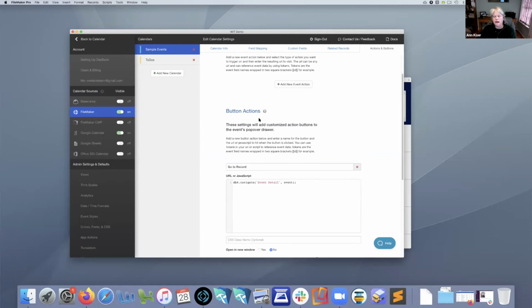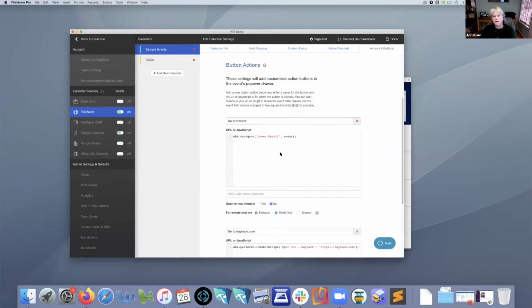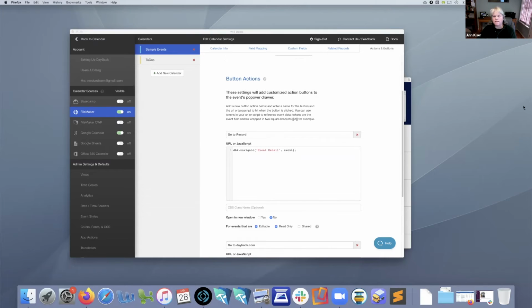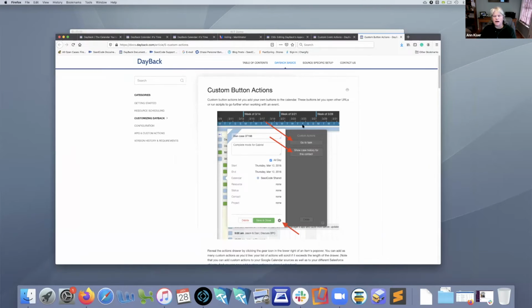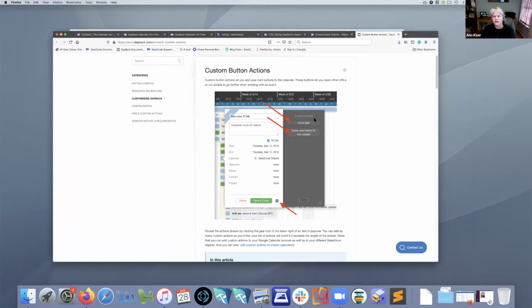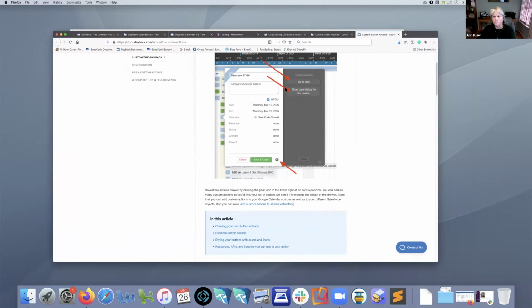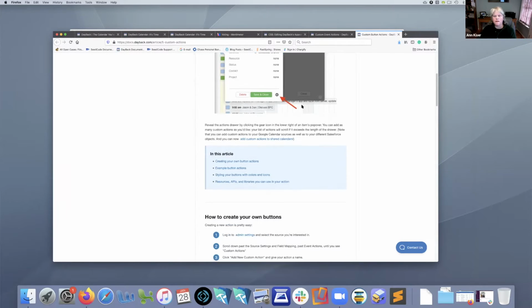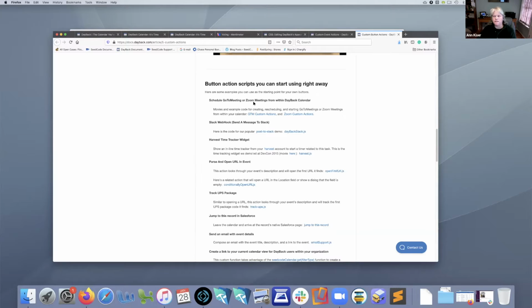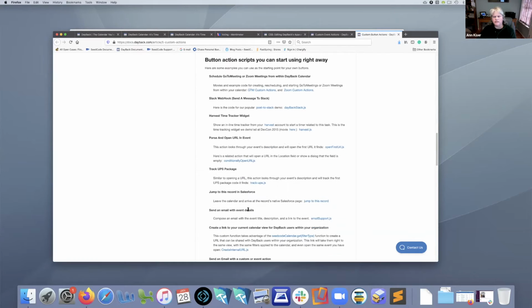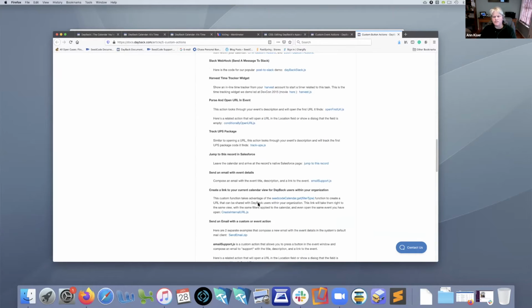Another way that you can customize is by adding button actions. Again, we've got examples here. I'm not going to actually add one in right at this moment. But in the popover, you can add buttons into a little custom sidebar drawer, I guess we call it here. And this could be things like scheduling Zoom meetings, which I'll show you in our working copy of that. We schedule all of our Zoom meetings directly from the event in DayBack, all sorts of different things, tracking packages, sending an email, etc.